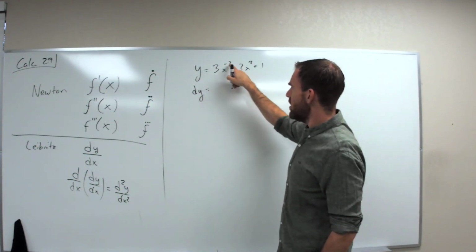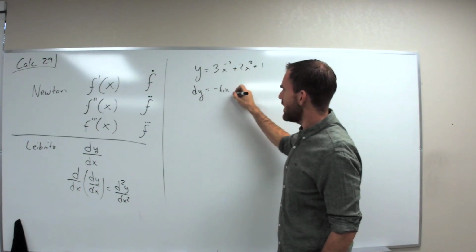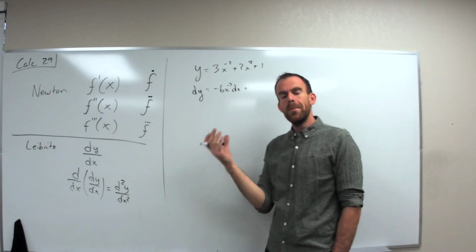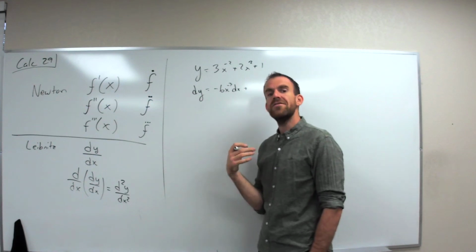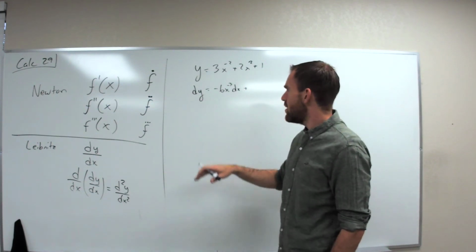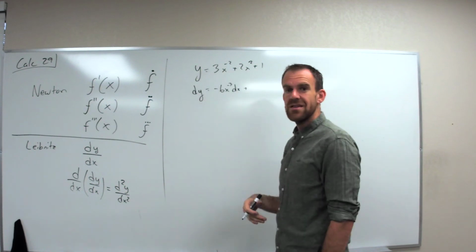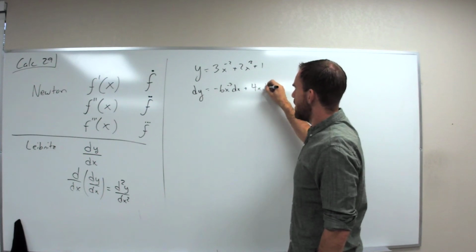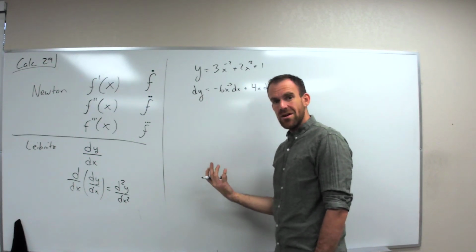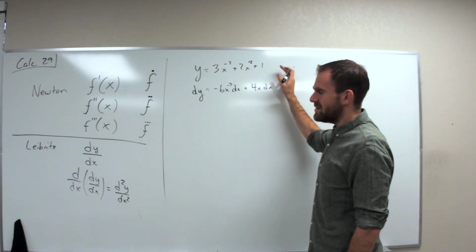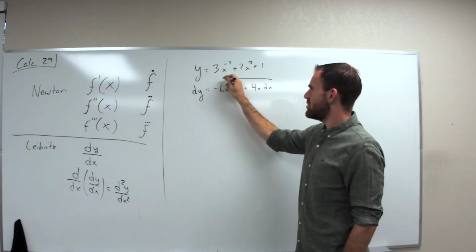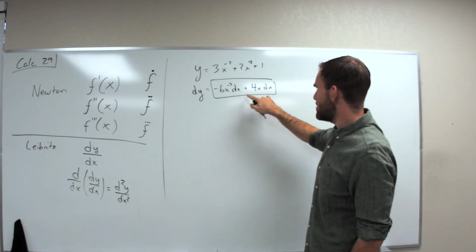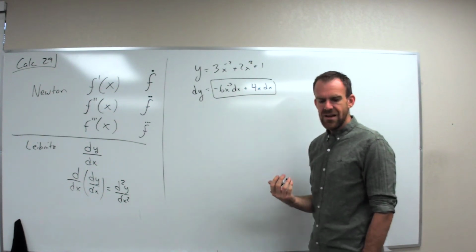So let's take the derivative here. I bring down the negative 2, so I have negative 6x to the negative 3 dx. So you take the derivative and then you append, or put, dx afterwards if you took the derivative with respect to x. Each term, we're going to keep track of what we're taking the derivative with respect to. Taking the derivative of 2x squared is 4x, and I took the derivative with respect to x, so I put the dx there. Take the derivative of 1, that's 0, so I need nothing. So this would be my answer if they want to know dy. Usually we'll want dy by dx, so I can divide this entire equation by dx and solve that way.